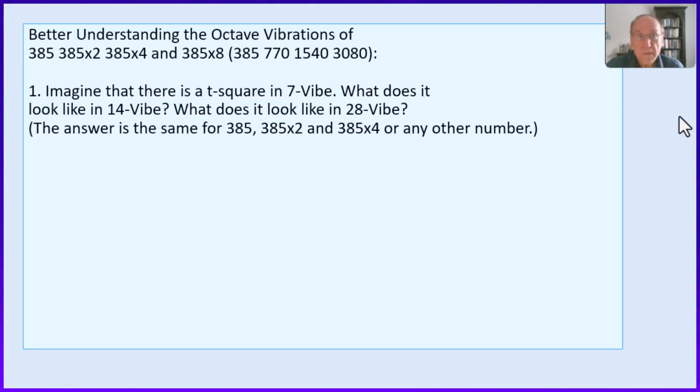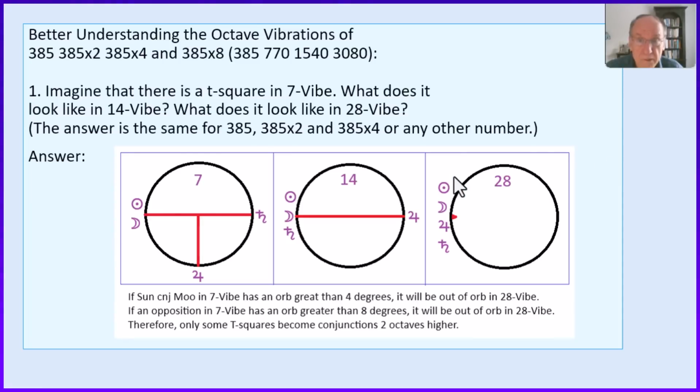Okay. And then I'm going to talk about some variations that can happen. So if you want to think about that a little bit, you could pause the video, but I'm going to go ahead and continue. So here is the answer. What happens is that T-square, I'm showing it in this chart wheel on the left side, and instead of having 3 planets, I made a sun-moon conjunction on the left side. So I've actually got 4 planets in a T-square.